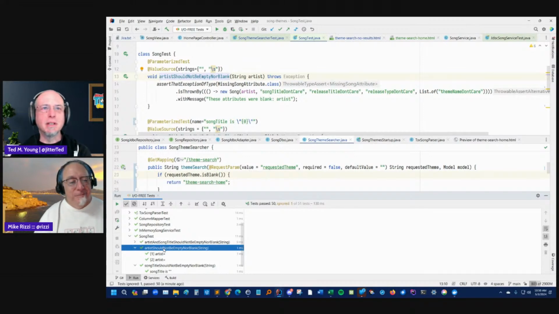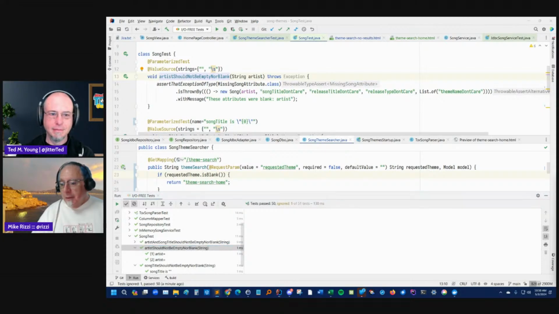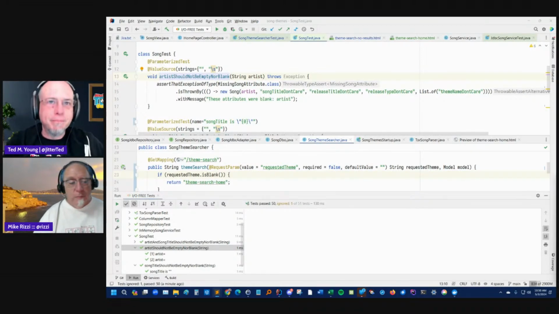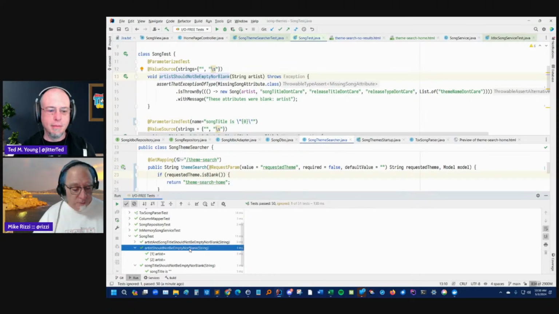That's why I don't double click, because F4 will always work. Excellent point: jump to test from test run window. Sweet.